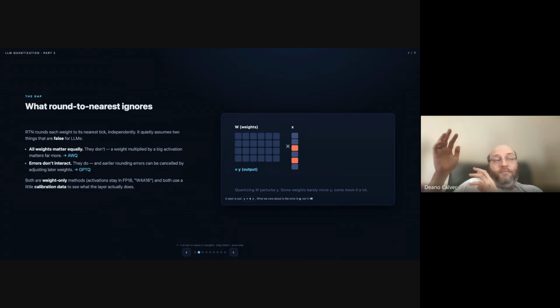And the one about not all weights matter is called AWQ. And the interesting thing about both these approaches is they're weight only, and they use calibration data. So we push real data through the calculation or simulate it, and we're able to characterize the actual weights, the layers, and how the neural network and the model will work, so that we can work out what's important and where we want to preserve more bits, get the numbers more accurate, and other places where we can say, yeah, we don't really care about that. And that's the basic approach of how model quantization is currently done.